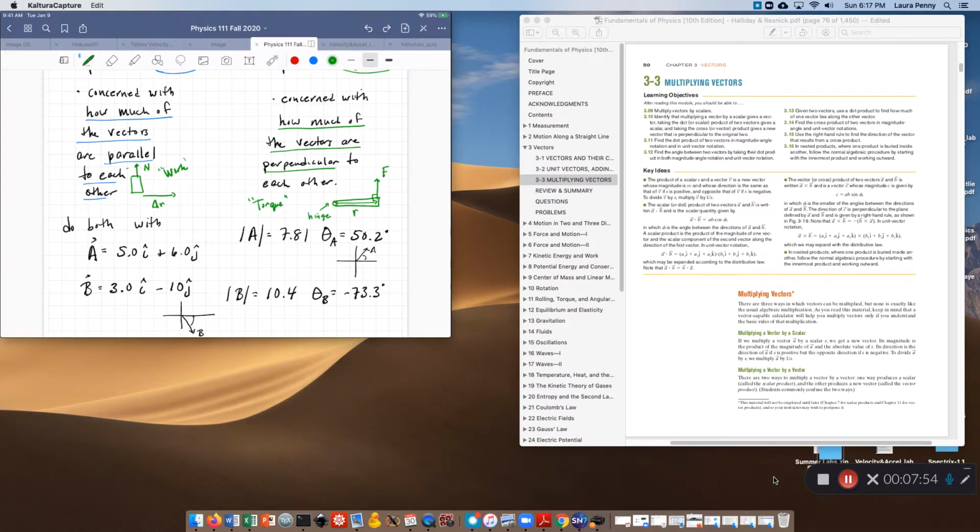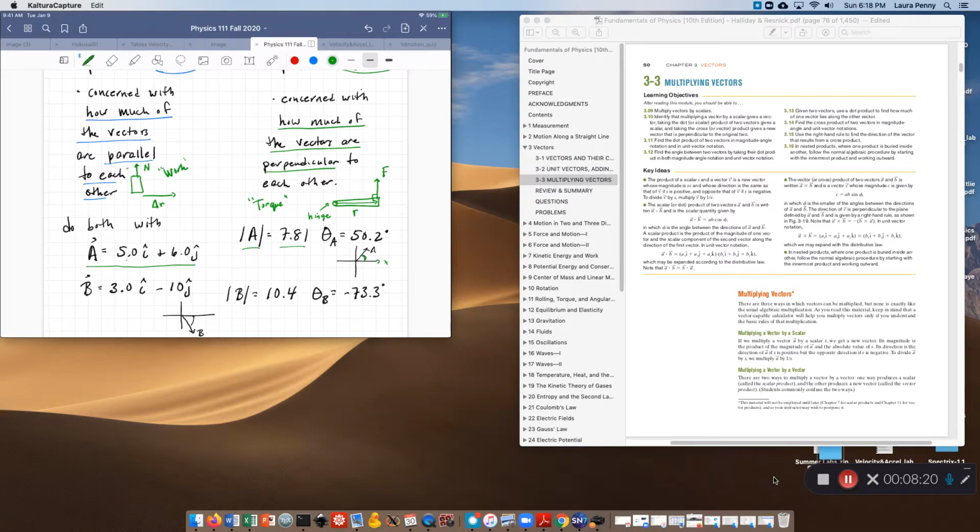So I'm going to have vector A be my first vector, written in unit vector notation. It's 5. I'm not going to put units here. We're going to live without units in this example. So 5i hat plus 6j hat. If I get the magnitude by using Pythagoras, 5 squared plus 6 squared, take the square root, that's 7.81. And that has an angle of 50.2 degrees like this.